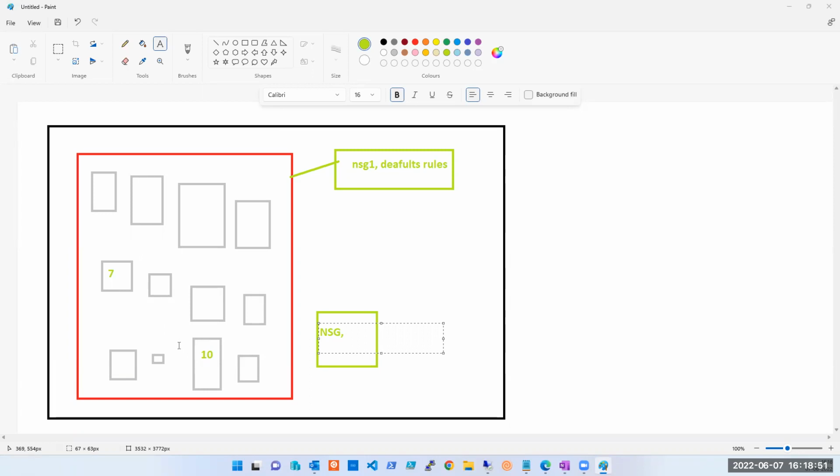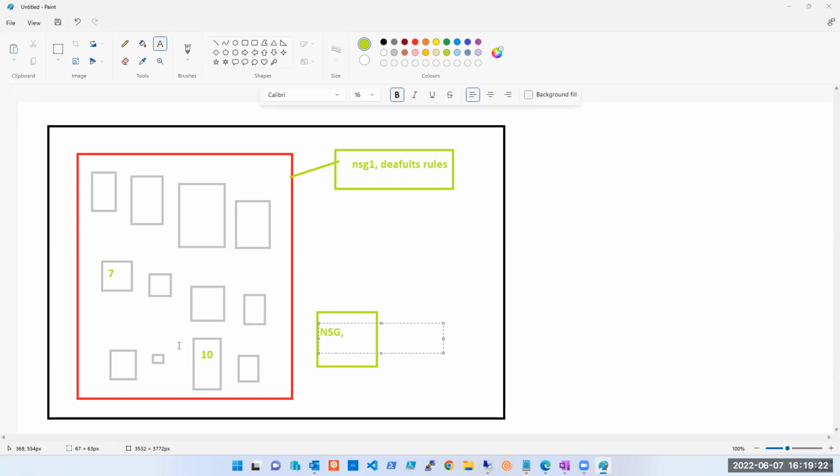By the way, why did you answer that internet is allowed? What is the basis of your answer? The default rule allows internet. Which default rule? We have two types of default rules. Outbound one, right? So if your internet is being allowed with an outbound rule, why do you think you will have to create an inbound rule for blocking?